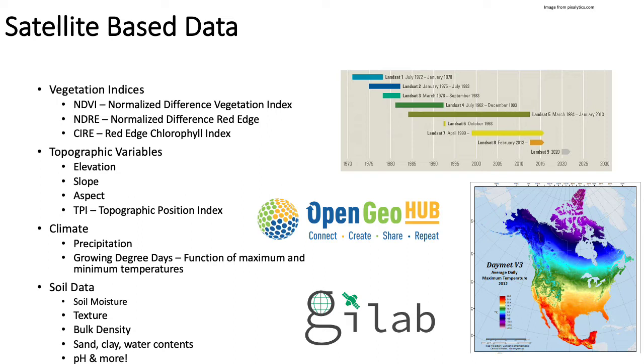And then combined with this satellite information and ground-based measurements, there's more and more algorithms that are calculating things like soil data. So we get soil moisture, texture, density, clay, water, sand contents, and pH that we're gathering from these remote sensing sources. And so these are available at different temporal and spatial scales, ranging from the kilometer scale down to 10 meters. So we're getting some pretty dense temporal and spatial measurements that we can use to supplement farmer information on farms.